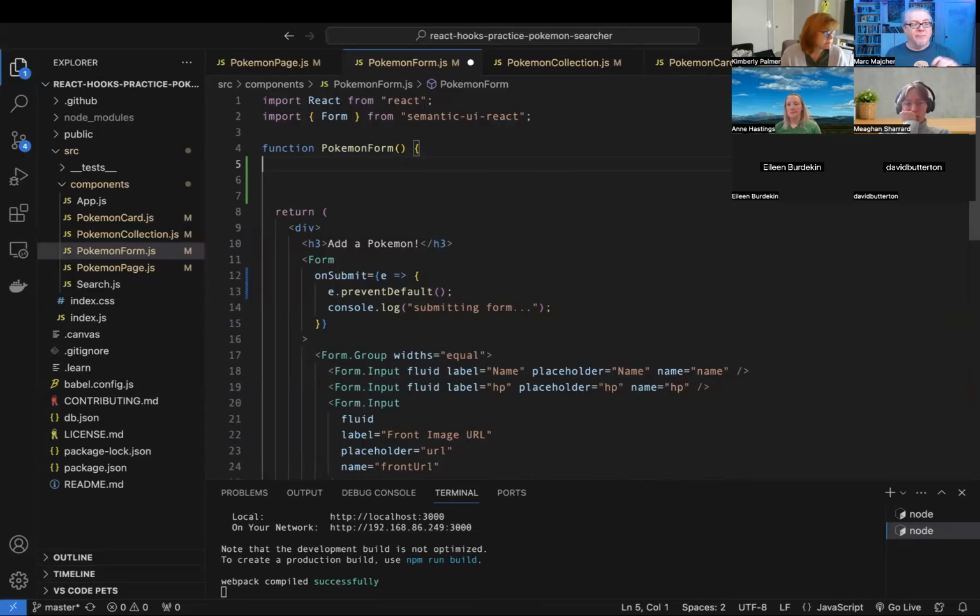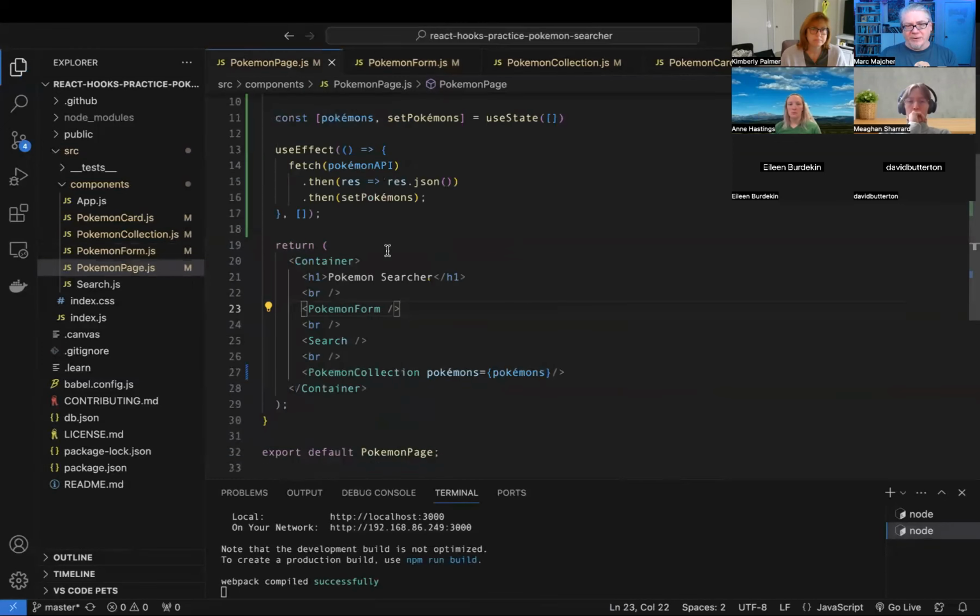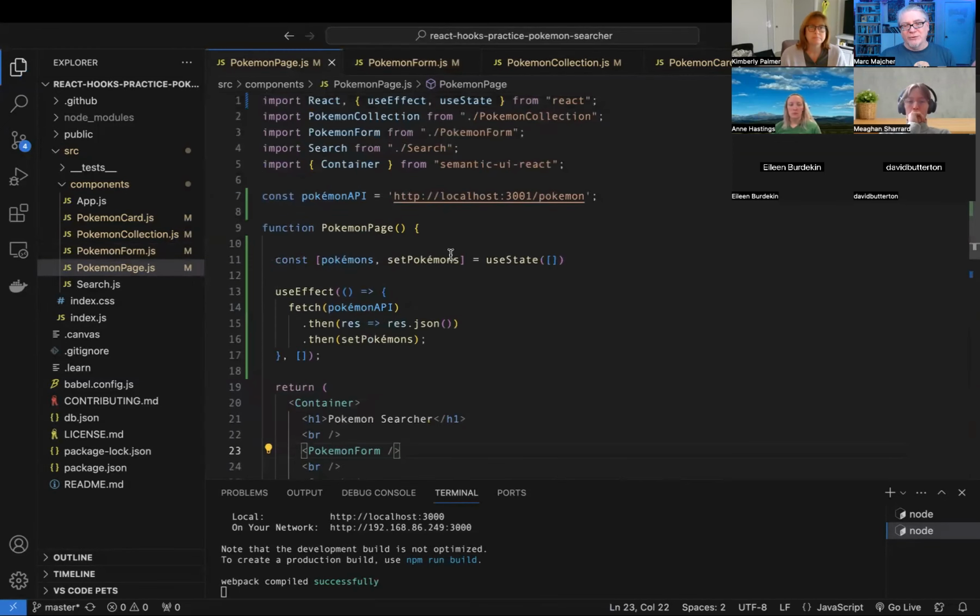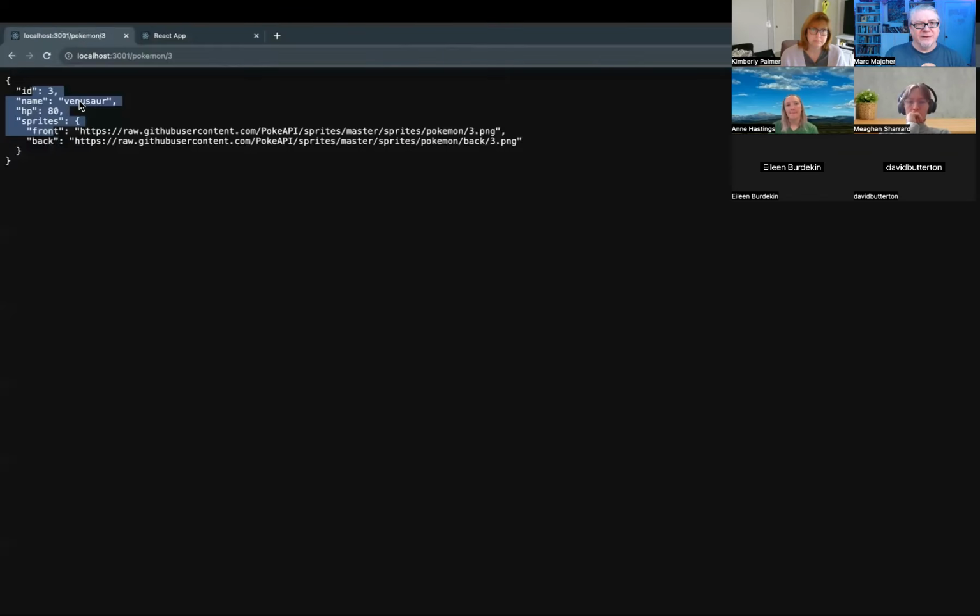Thinking one step ahead, I'm going to be doing a post. So at some point, I'm probably going to be doing it from up here because I'm going to want to update this data here. And when I do a post, I want to submit data that looks like the data that we're going to be putting in there, which means when we do a post, we're going to be creating a new object.